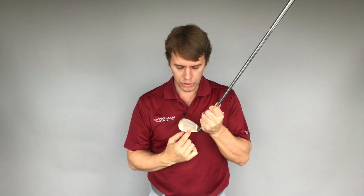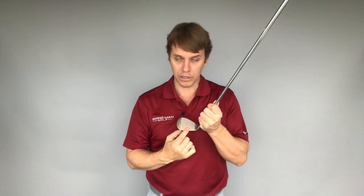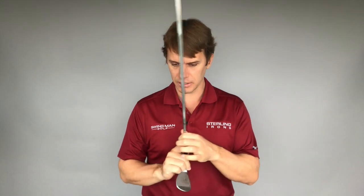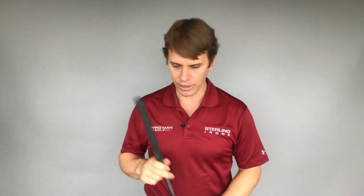balls struck lower on the club face are going to spin more, and that's because of vertical gear effect. So we'll talk about that just briefly here. Let me set this down somewhere.